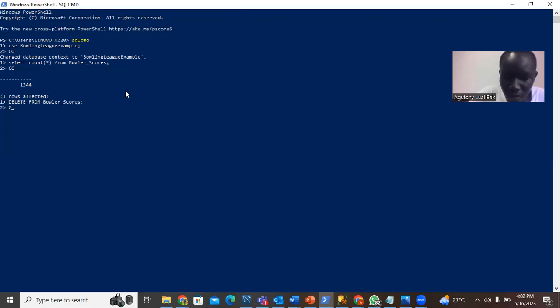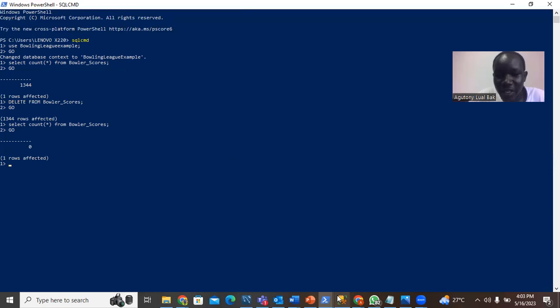Then we say go. You can see that the rows are affected. Yeah, and I can select again to see what I will find. Then you see it is 0 and only one row affected.